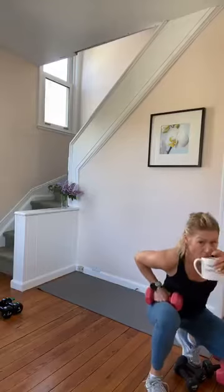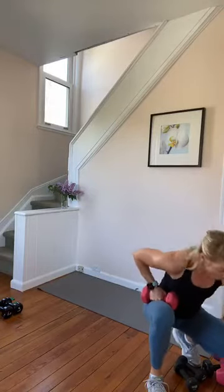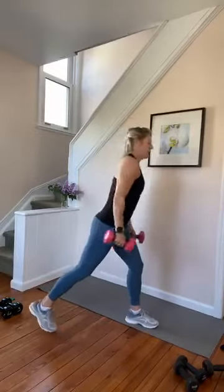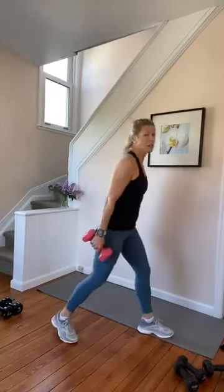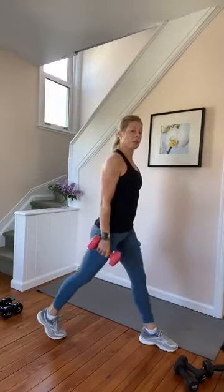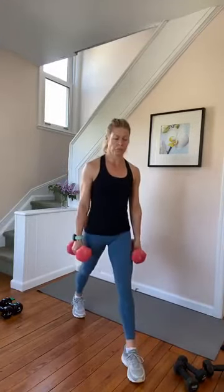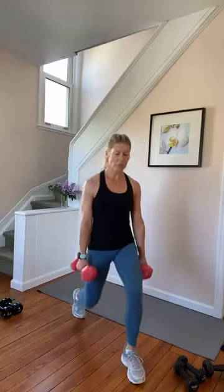Another ten seconds, guys. Alright, leg back behind you. Static lunges — down and up. Squeeze the cheeks and lift. Down, down. Think about that back knee pulling to the floor — get so nice and square. Weight is even in both feet. Tailbone, rib cage stacked right over the chest. Down and lift. A little lower, guys — bring it down, stand tall. Try to make sure the feet are parallel. If you're too narrow, you're going to be off balance.